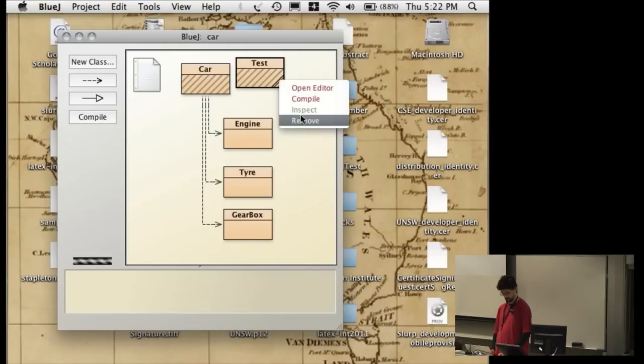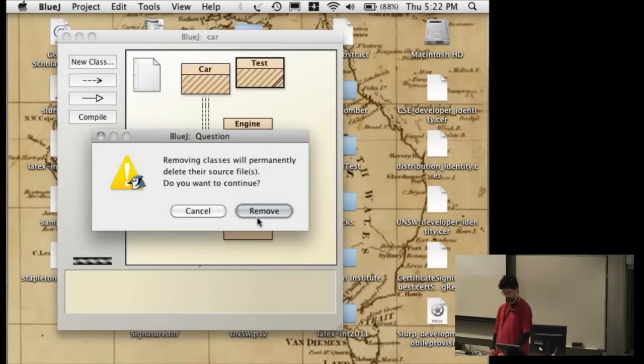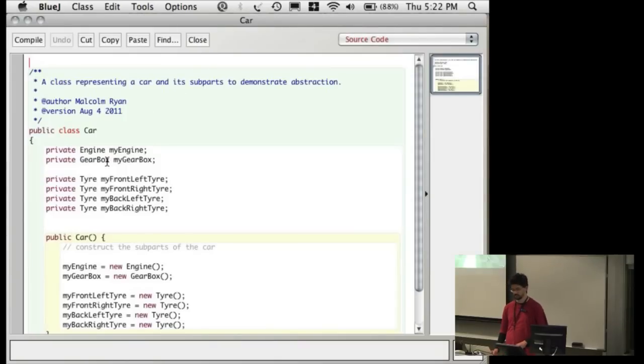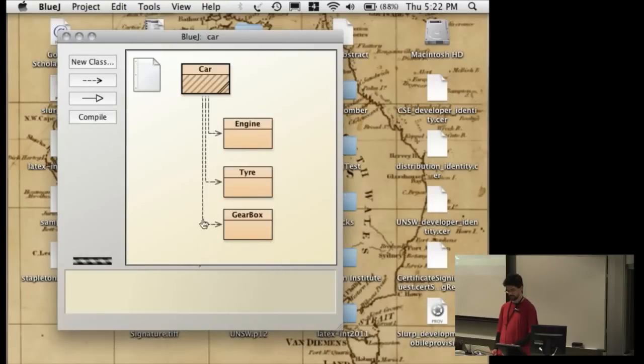Let's get rid of that. Remove. Yes, remove. So we can now define fields whose type is one of these other classes. And BlueJ does something nice for us here, which is that it creates this diagram. It doesn't always create this diagram, which is a little bit annoying, but it's meant to.